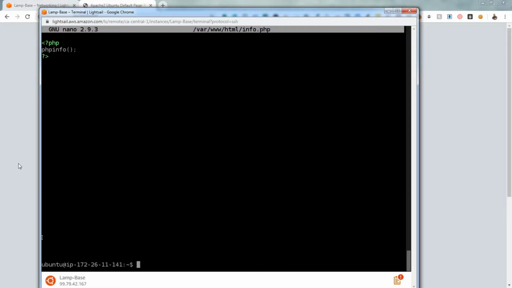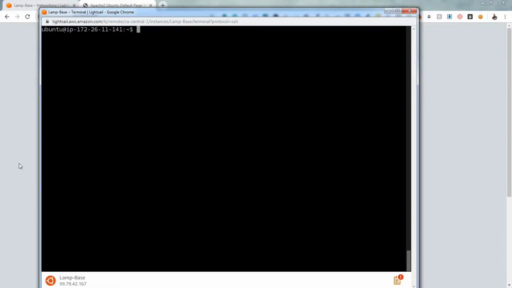And now I'm going to just clear this. And now that I've installed PHP, I don't think I reset. I know I didn't reset the Apache server. So I'm going to go sudo systemctl restart apache2. I thought that would give me more message than it did for some reason.